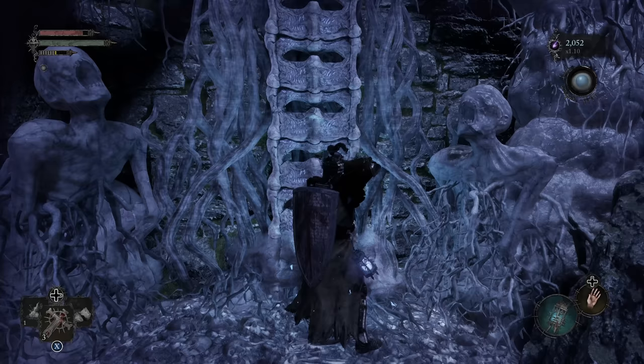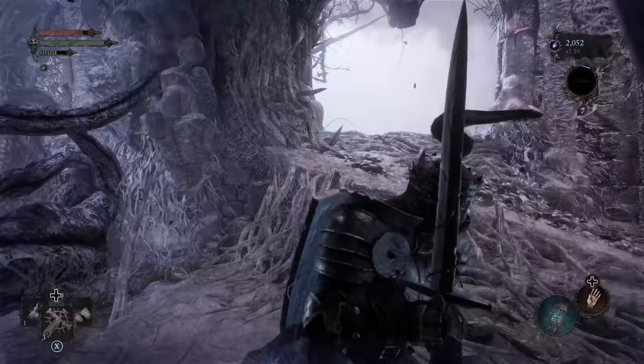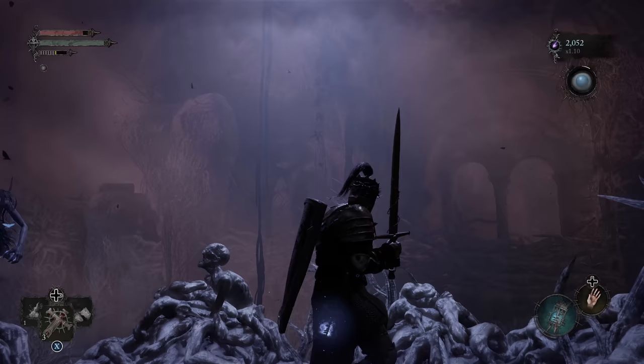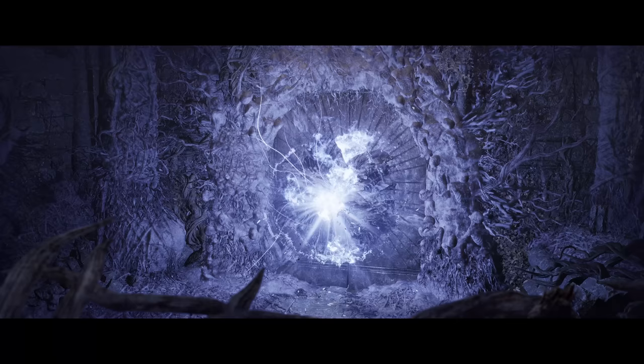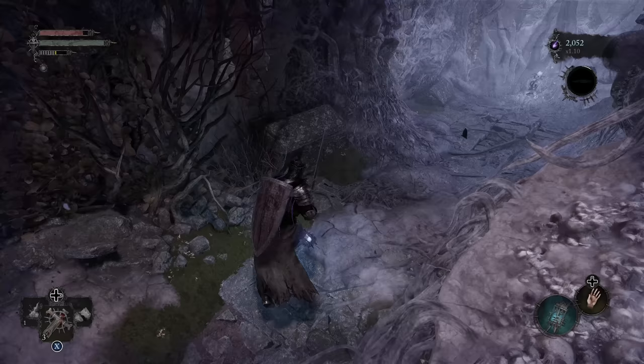A spinal ladder. Very nice. Up we go. Screams of pain. Nope. Can't do anything with the lamp there. A bit more colourful here. It got rid of the eye flower. I suppose that means I can use that door now. Get through here as well.